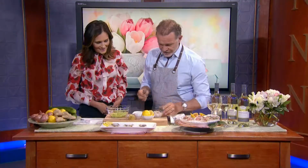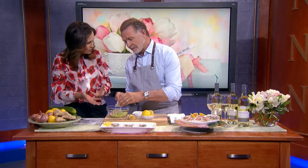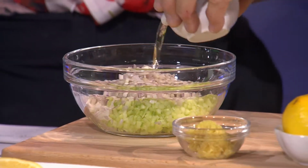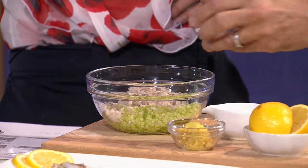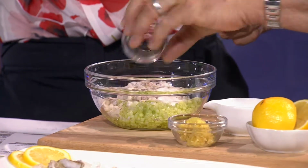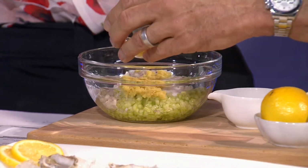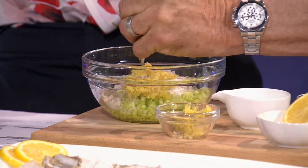So why don't we get to this? Let's get started. A mignonette is sort of a vinegar-based, shallot-based sauce for oysters. So our rice wine vinegar, you want it to have a nice acidic edge. Yes, that's what it's all about. A little bit of sugar for sweetness. And lots of ginger. I was going to say, that's quite a bit of ginger. Which gives it that nice edge. And then lemon juice.